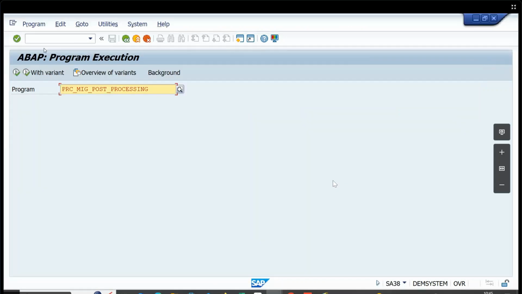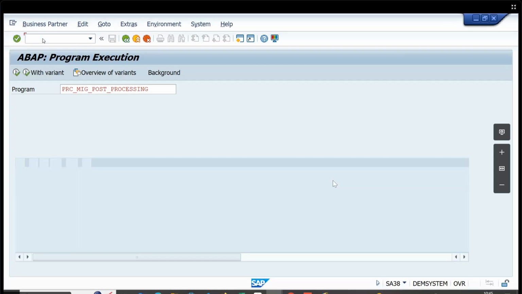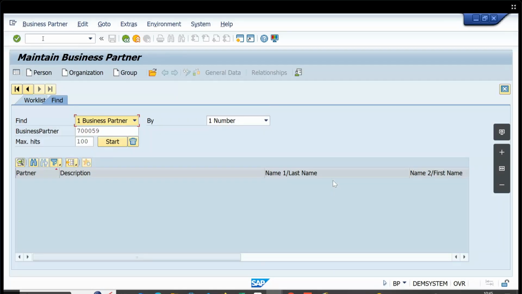So direct, you can create a customer also as BP, and you can see the result in migration credit management. We just discussed the steps. After the migration steps, no need to do any configuration. Okay.